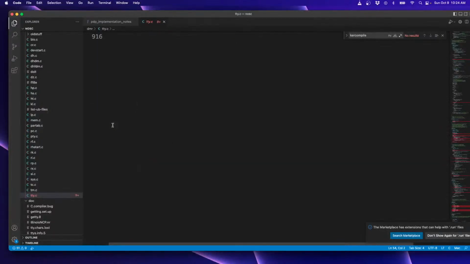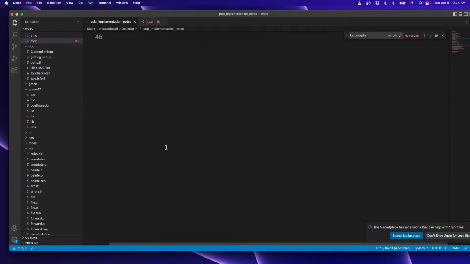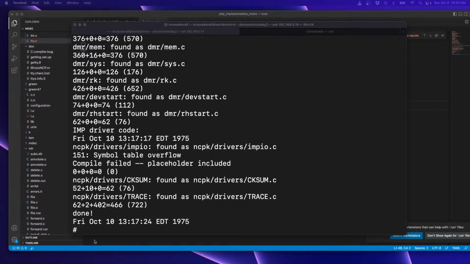All right. We'll come back to that one, but let's add that as a note. So DMR TTY, byte corruption issues. All right. And then the other one, let's just see what's going on in that file more than anything else.